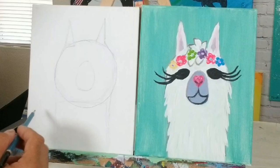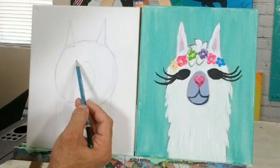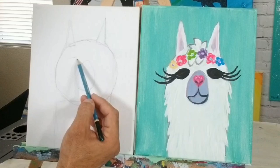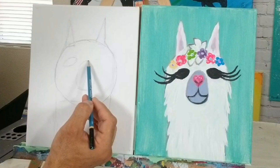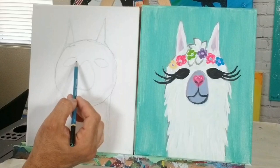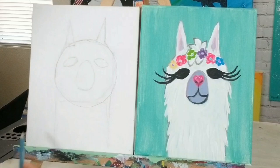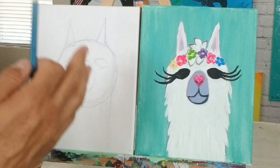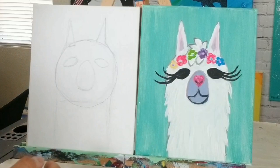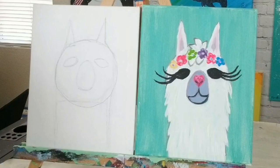Now I'm going to come in and do my eyes. What did I say about those eyes? They're ovals. About at the top of the snout is where those eyes are. I'm going to come down slightly at an angle — there's one eye. I'll come over to the other side and do the same thing, a little oval on each side. Remember, we're going to be covering this with paint, so I'm not super stressed about how many lines I've got. We're having fun — you're not worried about it being perfect. Have some fun with this.